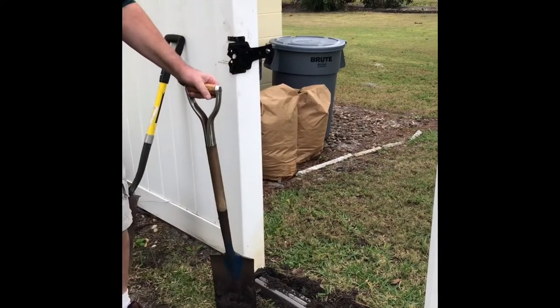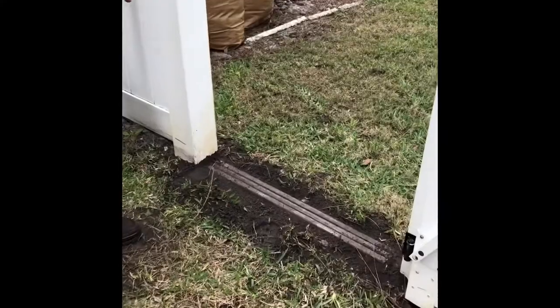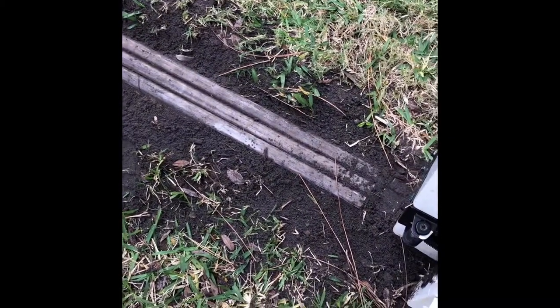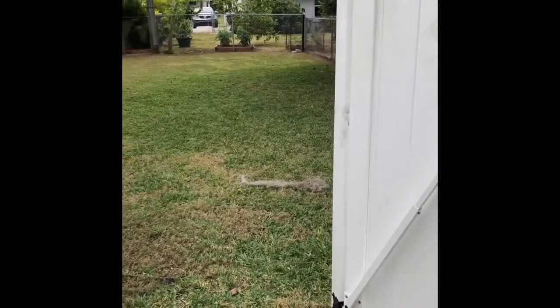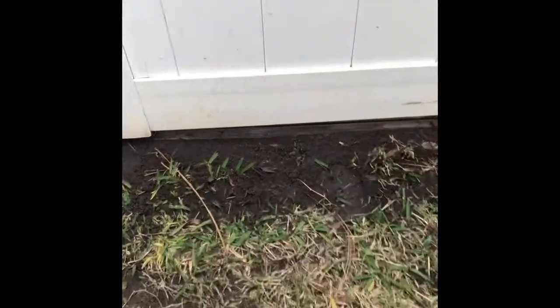And then I'll show you the finished product in just a couple of minutes. Here is the conclusion of the project. As you can see, I've settled all the soil in around the composite deck, and you can see that it's tight, level, visually level, and ready to go. The key trick is: will the gate close? I'm going to kick the stone out of the way — and as you can see, it closes great. Down there, there's just a minimal space that's necessary for the gate, and the dogs can't get through that. They would have a hard time digging, lifting all those up, and breaking that barrier. Thank you very much for watching Kurt's Florida Garden, and please let me know of any comments or questions you have.